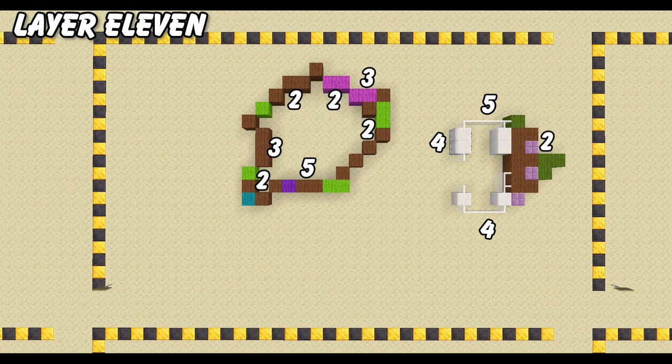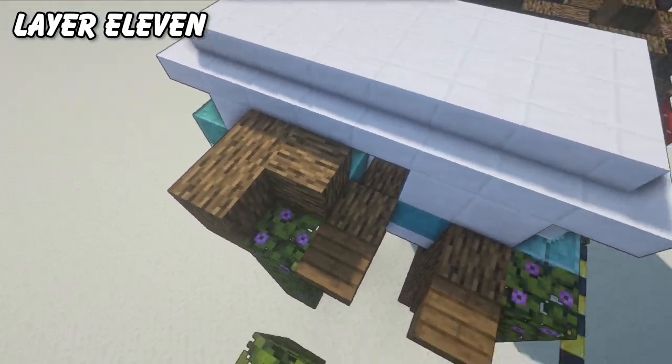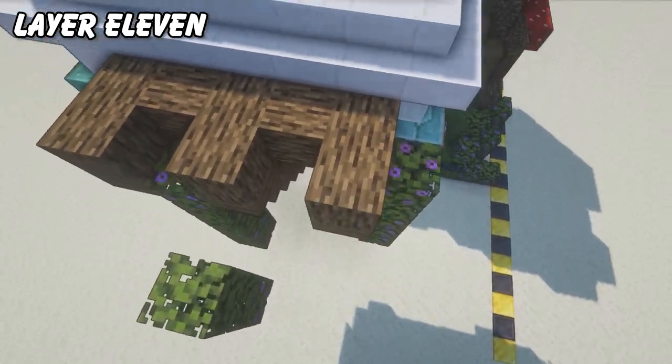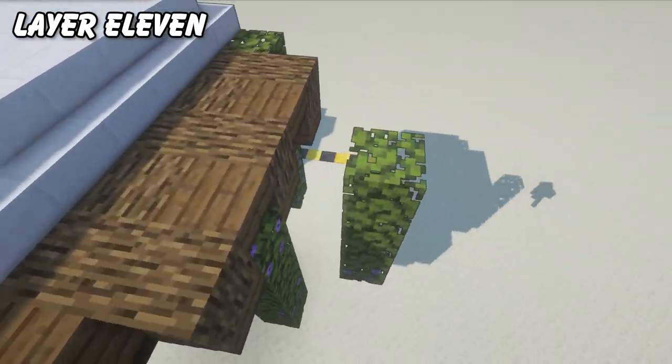For layer 11, we're back to the main part of the build, and obviously we've built the whole of the van now, so we're just going to ignore the parts of that that are on the details. Obviously, if you're building it layer by layer, you may not have built that yet. But yeah, just building up mainly the torso of the build and where the arm and the hand are going to start connecting to the body.